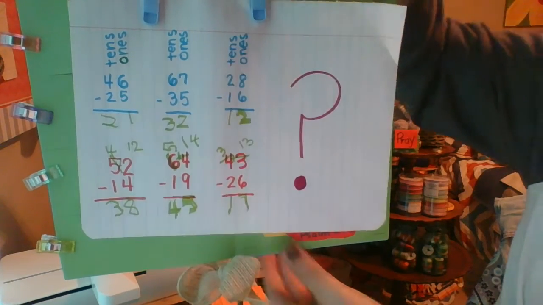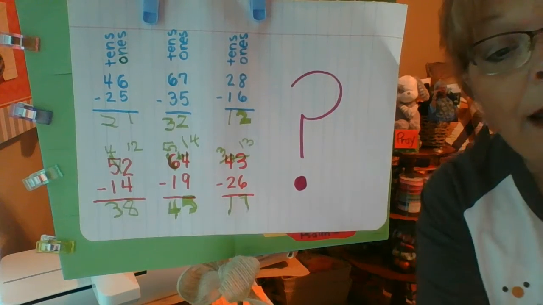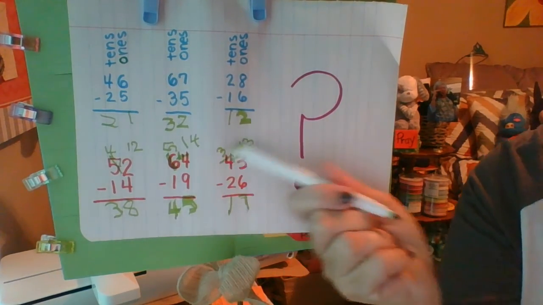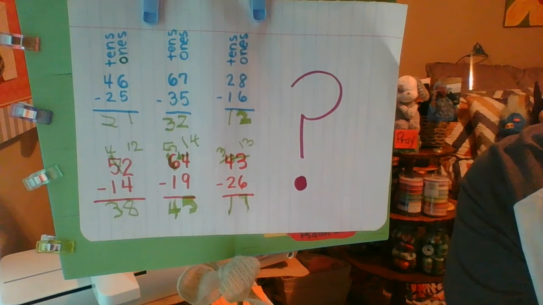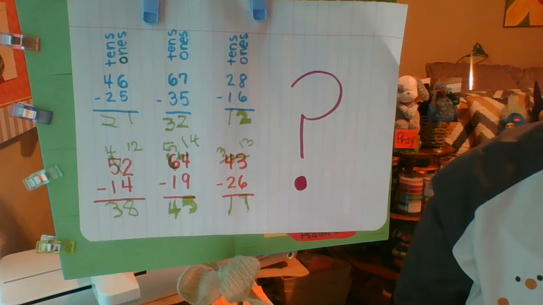Now, I was showing you this and having to write on top of it, and my numbers didn't really line up very well, did they? But when you get in a straight line and keep them organized and straight, it'll help you subtract, and we always start with the ones, and then we go to the tens.